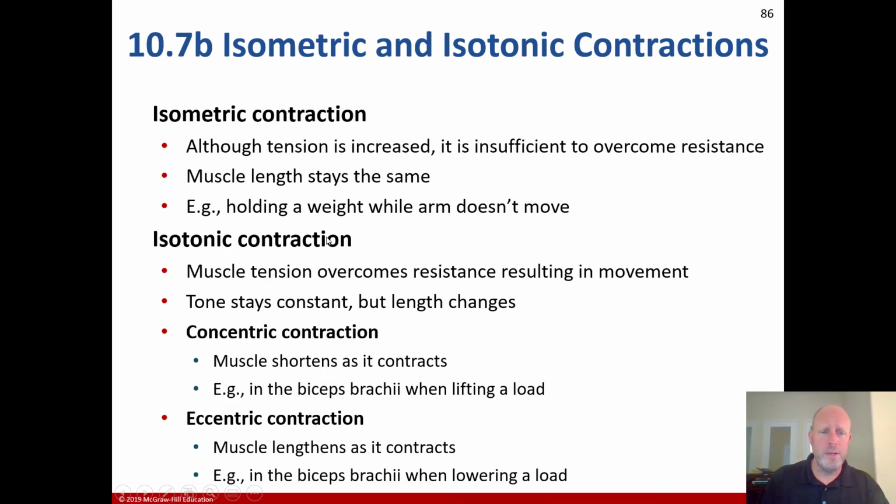Isotonic contraction is a broader term referring to movement here, where muscle tension overcomes resistance, resulting in movement, or not necessarily just resulting in movement, but the capacity to resist that load completely. We'll talk about that in a second. Tone stays constant. Now, tone staying constant, meaning there is some muscle involvement. That's kind of a misleading statement.